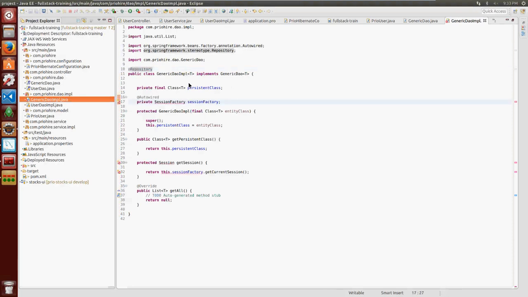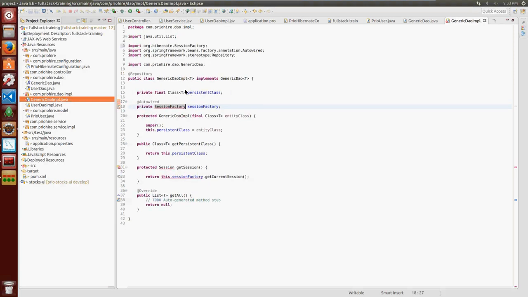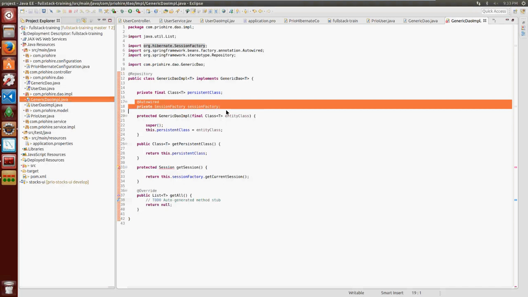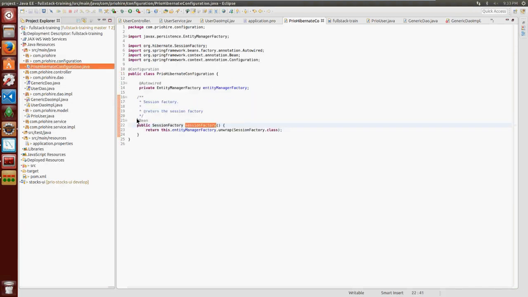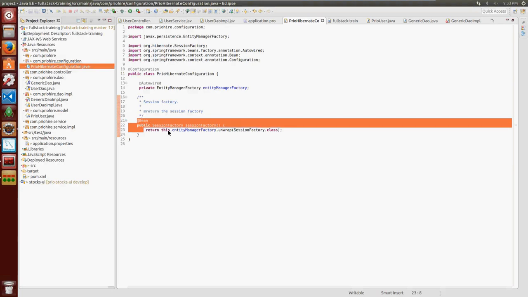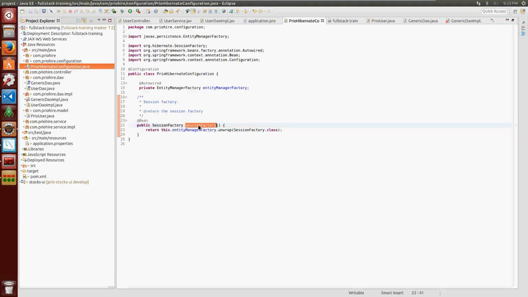So now I am auto-wiring session factory. How will the session factory come? Whatever the bean that you are auto-wiring here will come from prior. We have all this configuration already established, right? So whatever the method name that you are giving here is nothing but the bean name, because we mentioned @bean. When Spring loads, Spring will do all this implementation and create a bean with the name session factory.